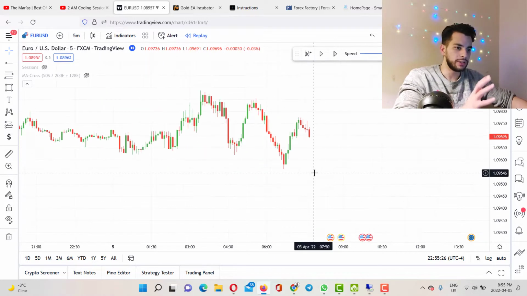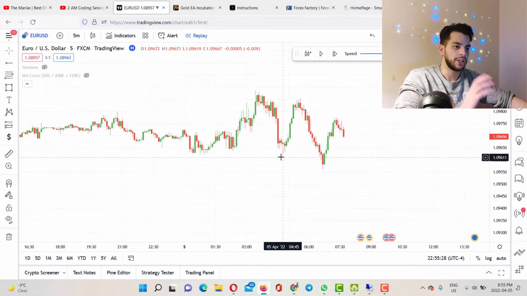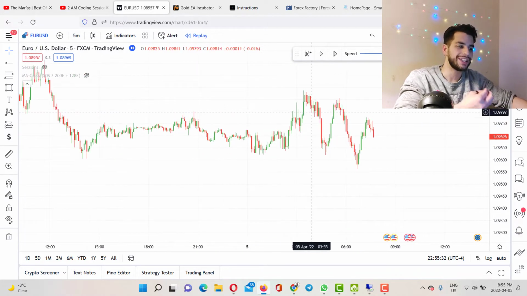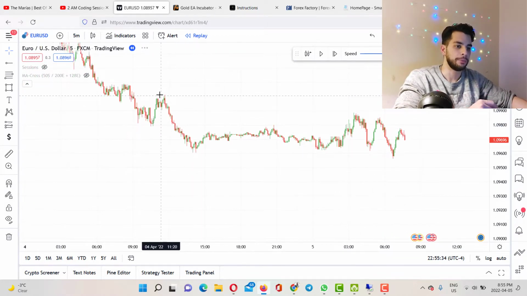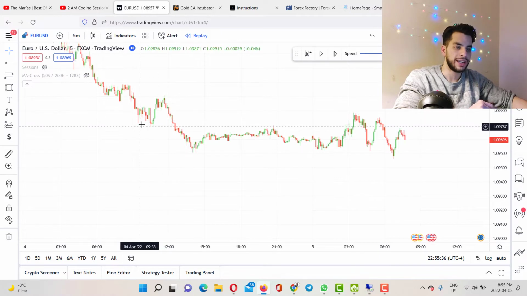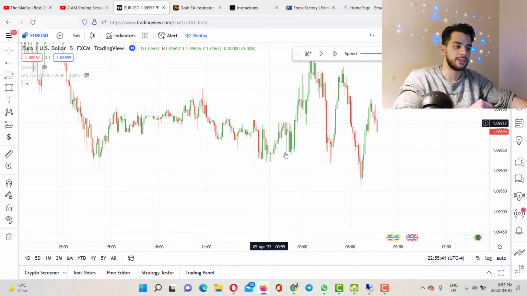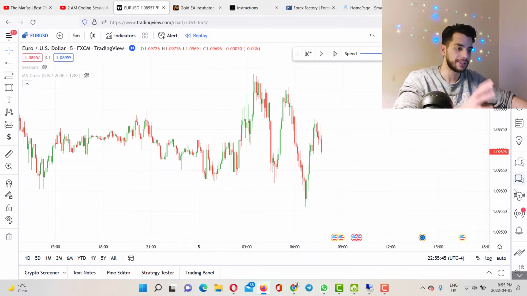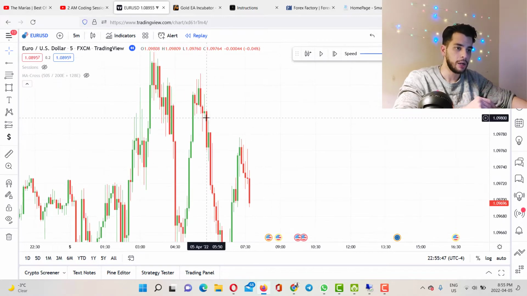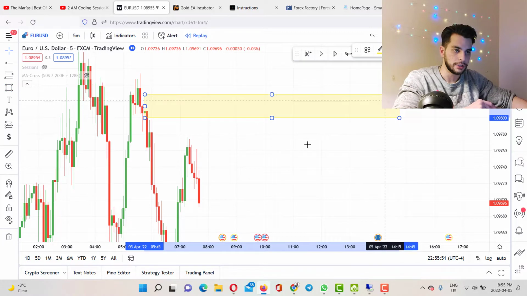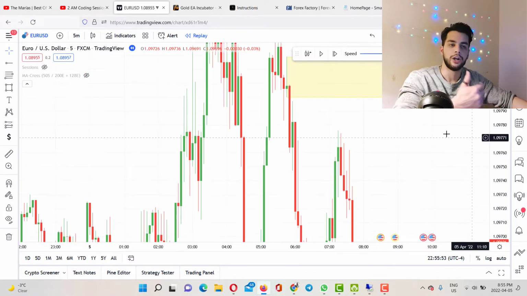So I was analyzing the EURUSD charts, and then I noticed that we have some sort of consolidation here, but mostly the trend is a downtrend. So see, lower lows and lower highs and a strong break of structure in this area, and then after that it started consolidating, and then we had a break of structure towards the upside. But right now, as you can see, we have this high probability order block here. We still have it because it's still not tapped into. This is a high probability order block, or I would say a high probability supply zone.